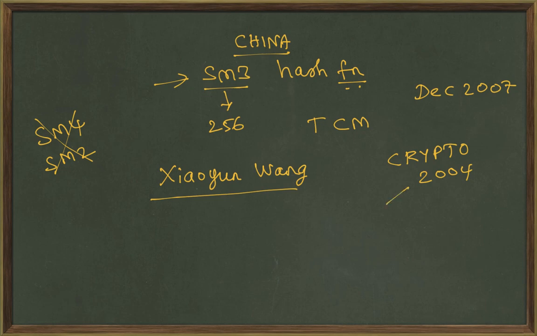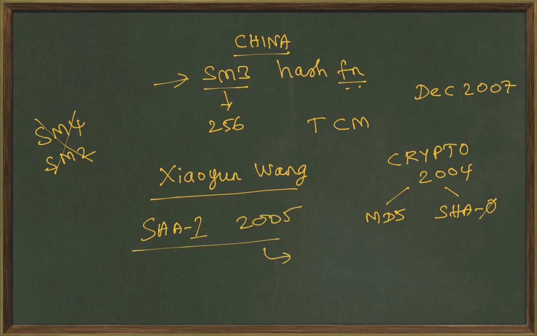In Crypto 2004, she showed a collision attack against MD4 as well as the SHA-0 algorithm. Later, the same author, Wang, also published a theoretical attack against SHA-1. This happened sometime in 2005. At that time, she showed a theoretical proof that it should be possible to break SHA-1. If you remember, it is 160 bits, so if you perform a birthday attack, it needs 2 power 80. But she proved that with just 2 power 69, it is possible to break.